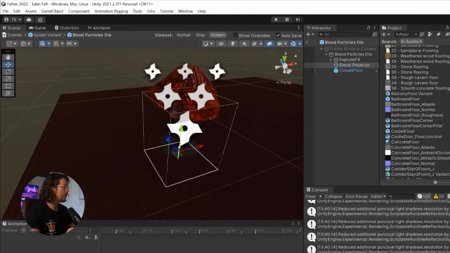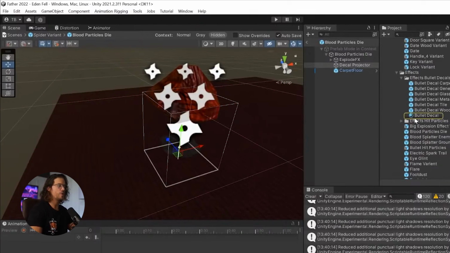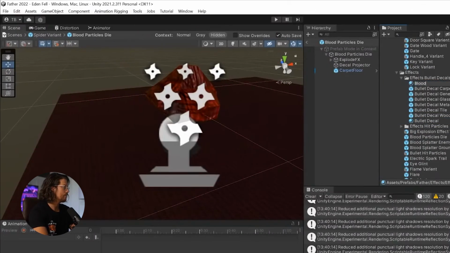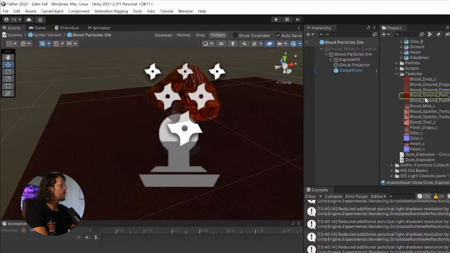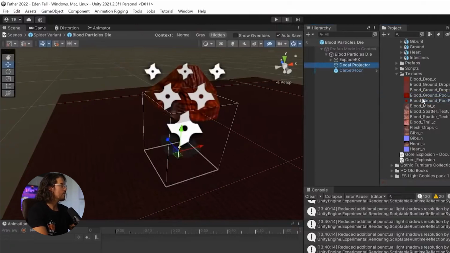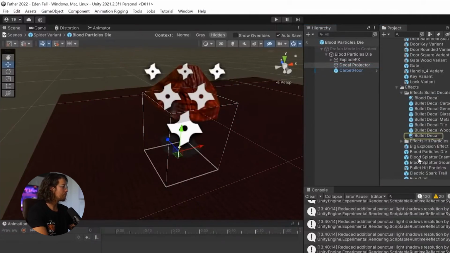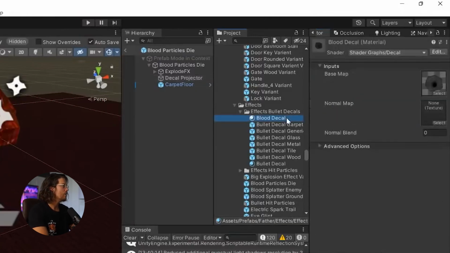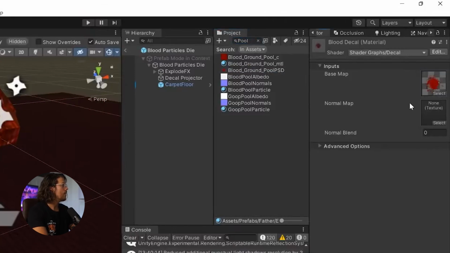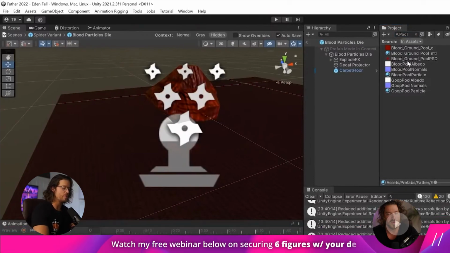We also have a material called bullet decal. I'm just going to create one called blood decal. There it is. And I actually think I have a blood splatter already ready to go. There it is. Blood ground pools. Bang. So let's pull that in to our new decal. First, we got to swap it out. Blood decal. We'll put it right here. There we go. And then let's adjust the blood decal to include the blood pool. There it is. Awesome. And it's also a PSD, so that means we can edit it in Photoshop, no problem.